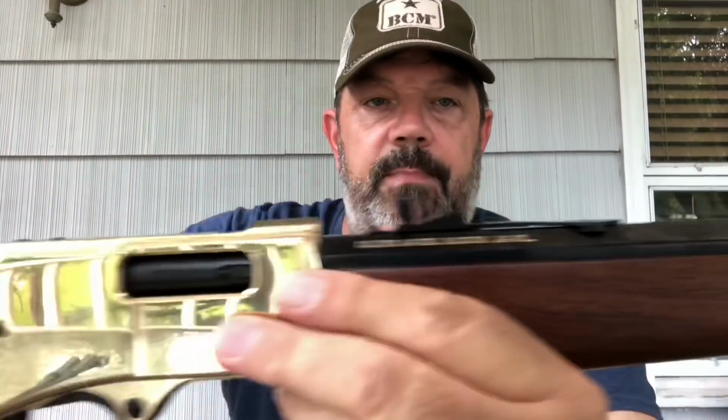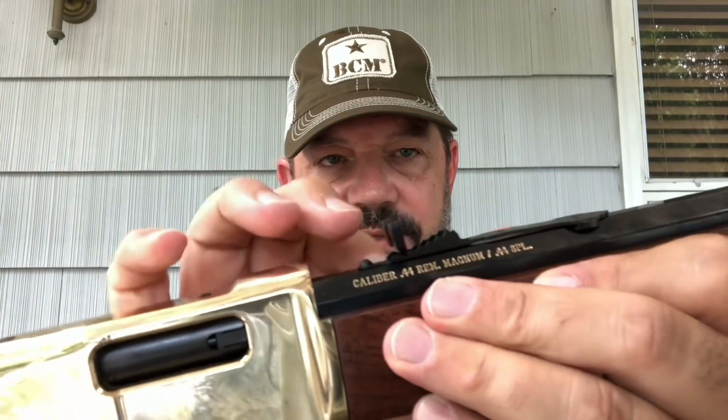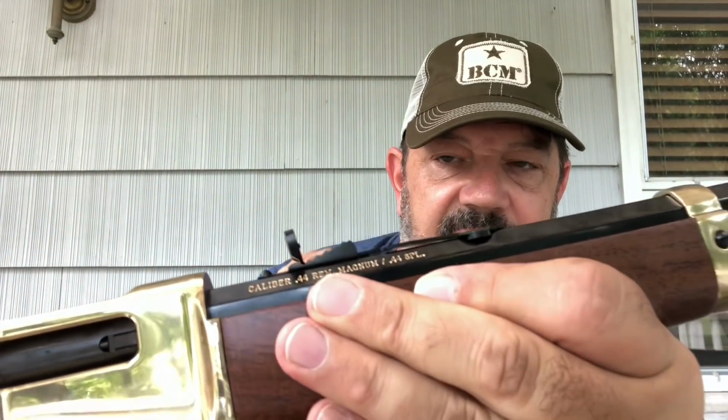Earlier, I may have mentioned that this was a flip-up buckhorn sight, and it is not. It is actually affixed at this angle, so it's not going anywhere. It's adjustable simply with this spring. You lift this up, and then you see right here this ramp, it's notched. So basically, if you want to have a change in your elevation, you lift that up and you go to a different notch, and so forth and so on. So it comes from the factory just like so. I'll get my dark face out of the way so you can see. It comes from the factory just like so.